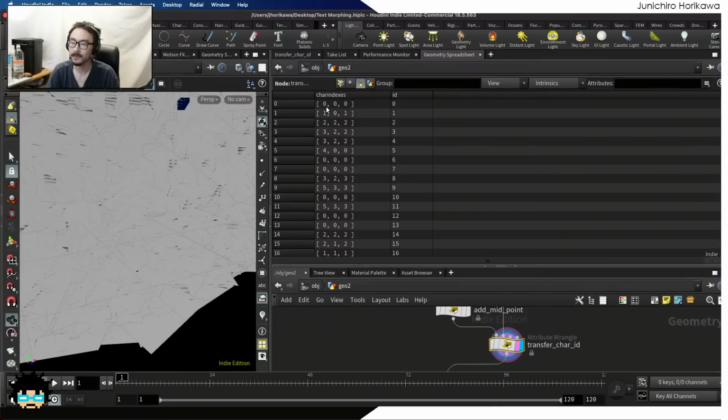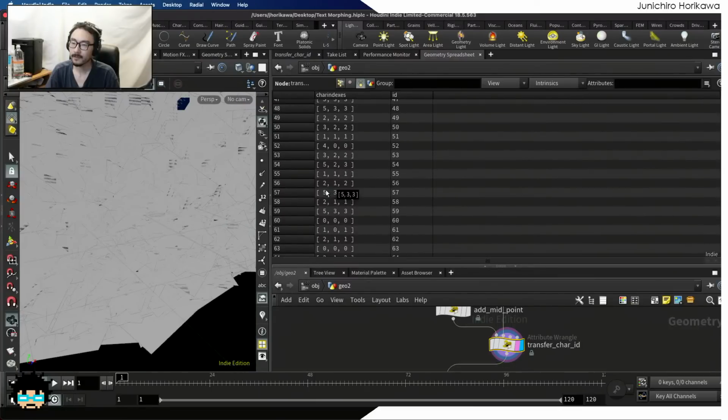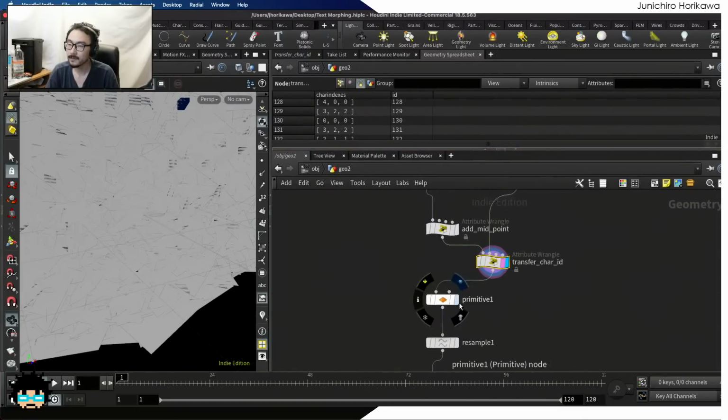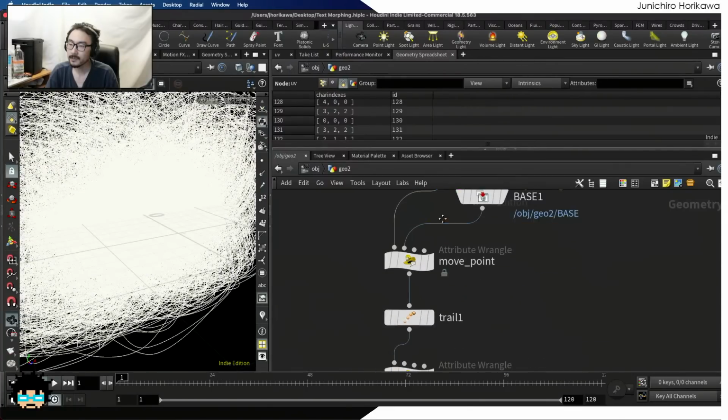That's obvious because this is always the first letter. Now if we look at some other values, sometimes it's 5, 3, 3, which means for this curve the fifth letter is used, and then the third letter is used, and so on. Okay, so this information looks good. Let's see if those are not being deleted.